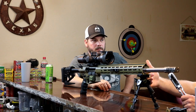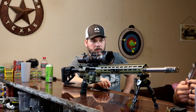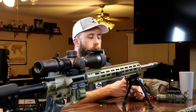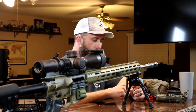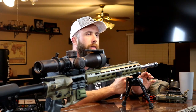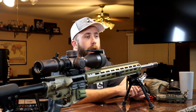Well, the heavier that is, the more gun movement you're going to get, the more recoil you're going to have. Also, and this is a JP low mass carrier, really good carrier, JP did some different engineering on their carriers that helps with more consistent lockup shot to shot, which is key, because accuracy is nothing more than consistency. The more you can do something the exact same, the more accurate it's going to be. So that helps a lot. The face of the bolt carrier is completely trued and completely flush, so that helps with lockup. And in the back end of that tube is the JP silent capture spring.